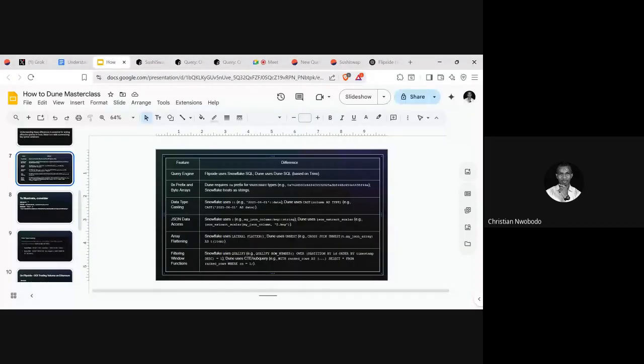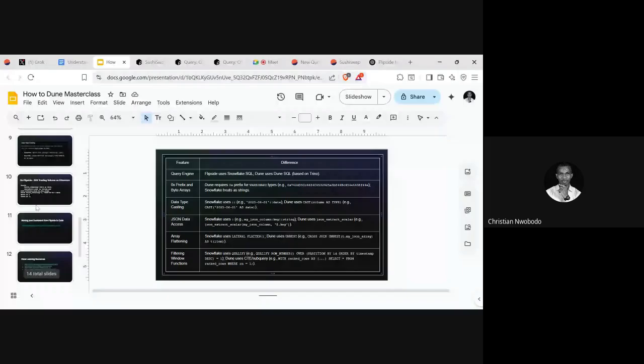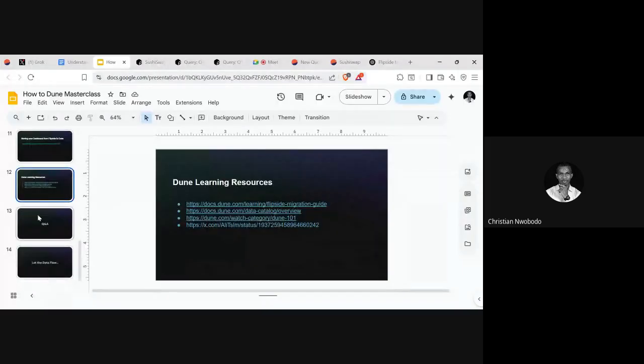So they have already shown you how to move your dashboards. These are a few resources that could help you. There's an official migration guide on the Dune website you can access. It's going to show you in more detail most of the things that we've mentioned and taught here.